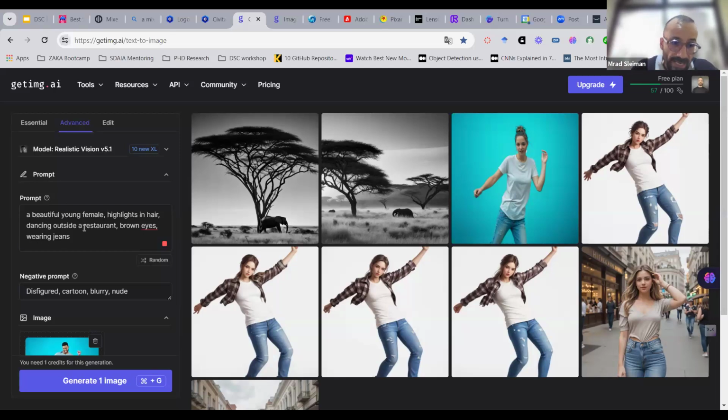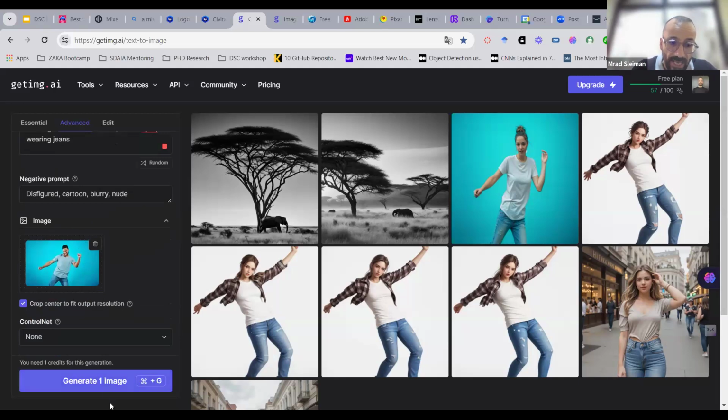Now, when I add this prompt and this image, and I generate, it's going to give me something like this. Take a look, please, at this girl here and this man here. Do we have the same pose? You see? So we are replicating the pose. I didn't generate a picture of a man. The model generated a picture of a young woman, and the same pose. You see the hands. You see how it is dancing, right? So this is called pose mimic, pose replication. This is something that AI can do.